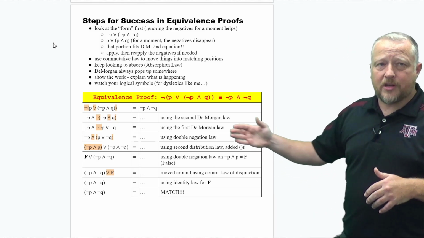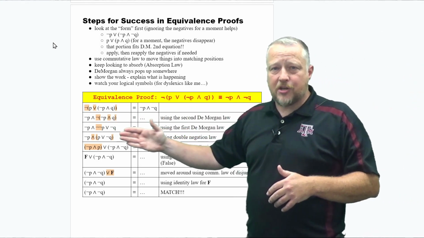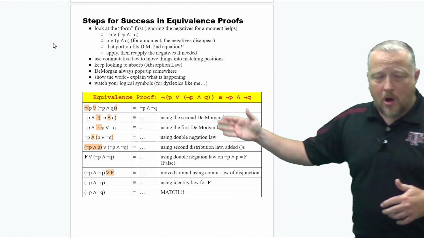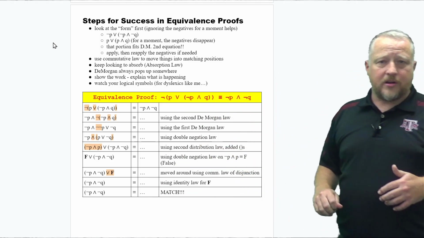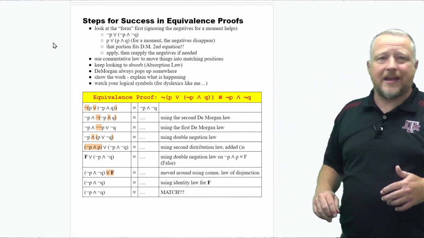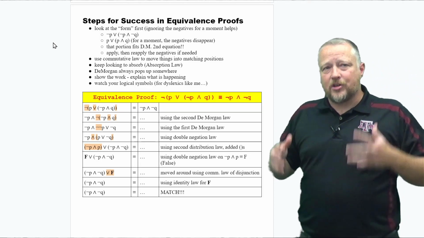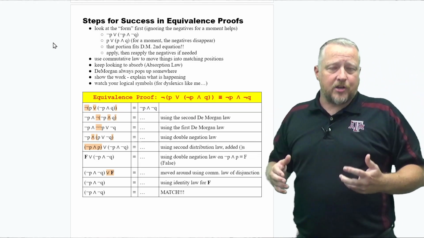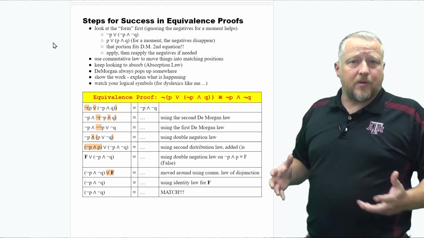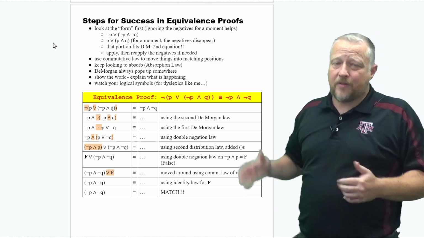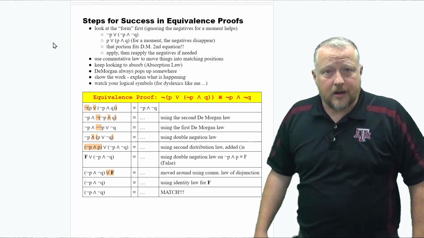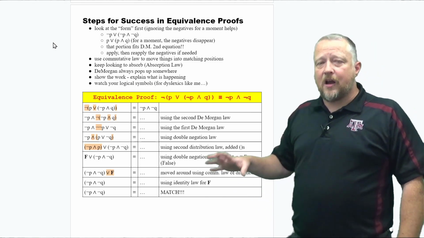But make sure that you highlight what items you changed. Describe every single law and equivalency that you use in order to get to your match. That's really showing all the work in the explanation we have, because we're going to try to give you partial credit as much as possible, but if you don't show any of the work, you're certainly not going to get the credit. So be careful with that.